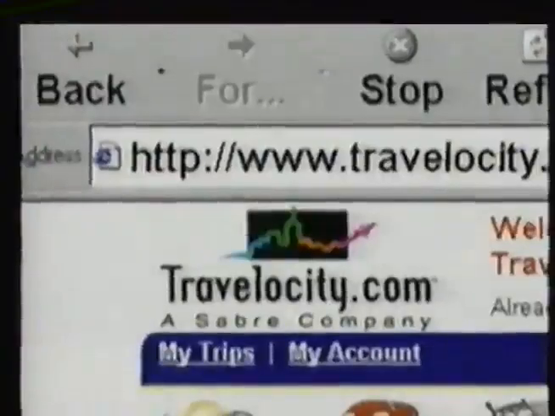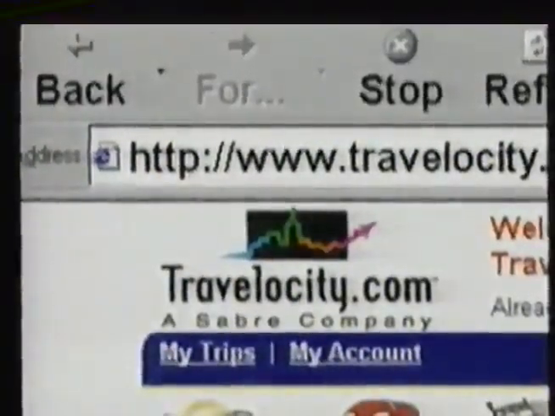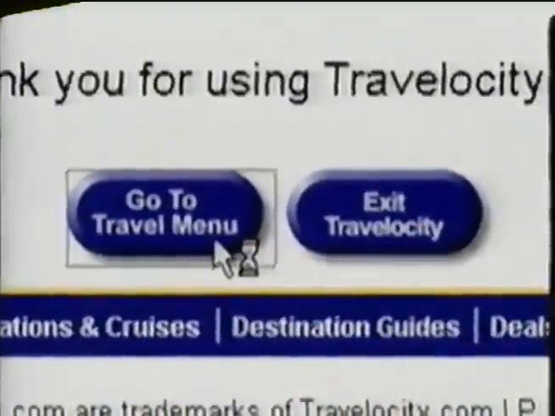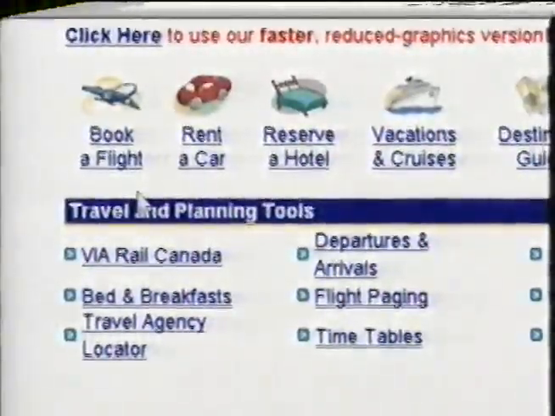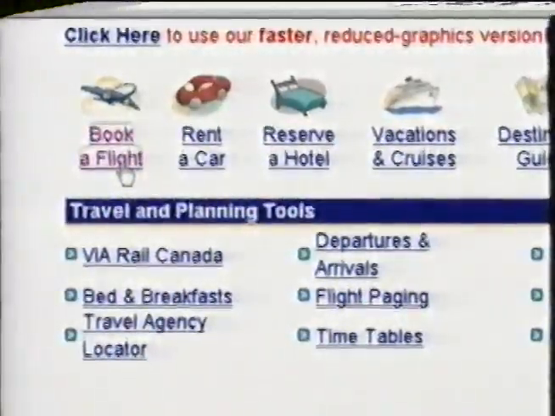Travelocity is just one of many websites that'll not only make flight reservations, but will search every airline to give you a choice of the least expensive or the most convenient flights. Return to the Travelocity homepage by clicking the Back button, or click on Go. Now, click on the Flight Reservation button. You'll reach a page that asks you when you want to leave and return, and what cities you're arriving at and returning to.